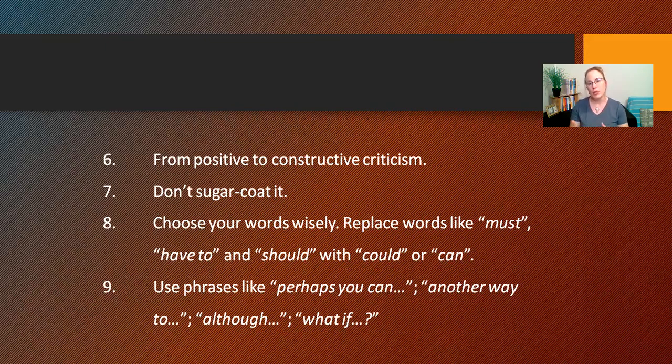Consider replacing words like must or have to and should with softer words like could or can. Also, when it gets to phrases, you can use phrases like perhaps you can. Have you considered another way to? Although you blah, blah, blah. What if blah, blah, blah. Okay, so those are all softer ways of getting the message across.